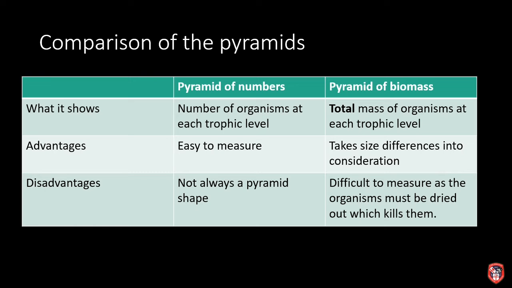The only big problem with pyramid of biomass is that the amount of water in different organisms could be quite different. So for example, if you're measuring the mass of grass, on a dry sunny day there wouldn't be as much water in the grass as there would be on a very wet day. So the water content can change quite a bit. To allow for that, we need to dry out the different samples. We need to dry out the grass samples. We also need to dry out the animal samples. So to plot a pyramid of biomass accurately, you need to dry out the different animals. That means, of course, you need to kill the different animals. So therefore it's much harder to measure the pyramid of biomass. That's the difference between the two.